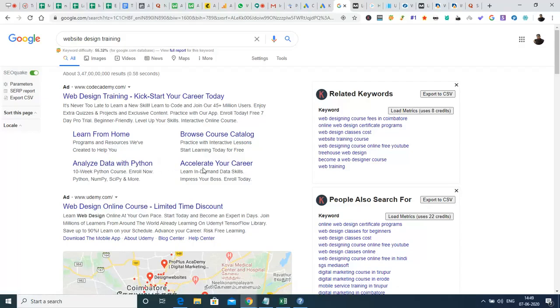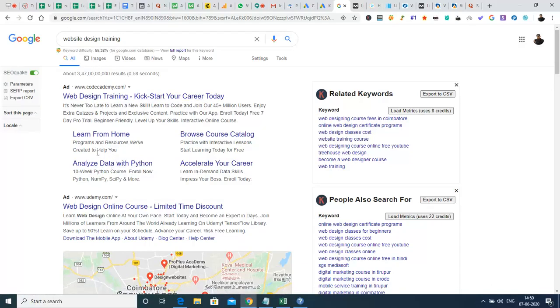So this is how the optimization has to be done, and once the optimization is there, there will be a large click-through rate, through which we will get an improved ad rank once again. So by these methods, we can reduce the cost that we bid per click when we are promoting a particular keyword in Google Ads.